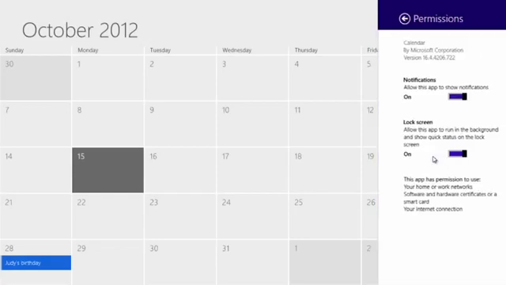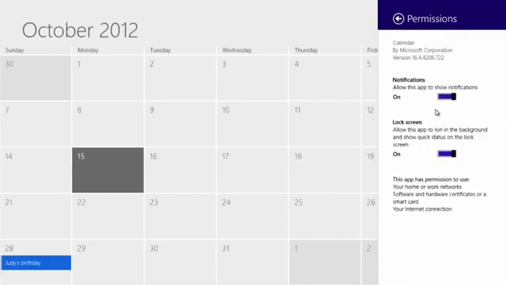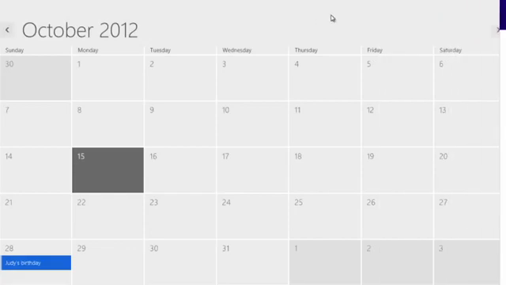And I'll go to Permissions, and this simply means, do I want to see notifications from the calendar? And any of those little notifications that tend to appear in the upper right corner of the screen, do I want to see them? And this lock screen means if the computer is locked, maybe I walked away and it timed out, or I pressed the Windows key L shortcut on the keyboard to manually lock the screen, do I want to see appointment reminders come up there? I don't need to make any other settings, so I'll just click on the background and I'm back at the main calendar.